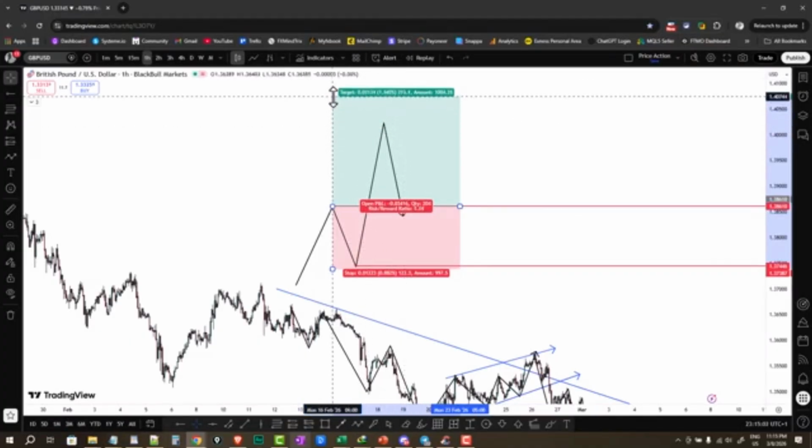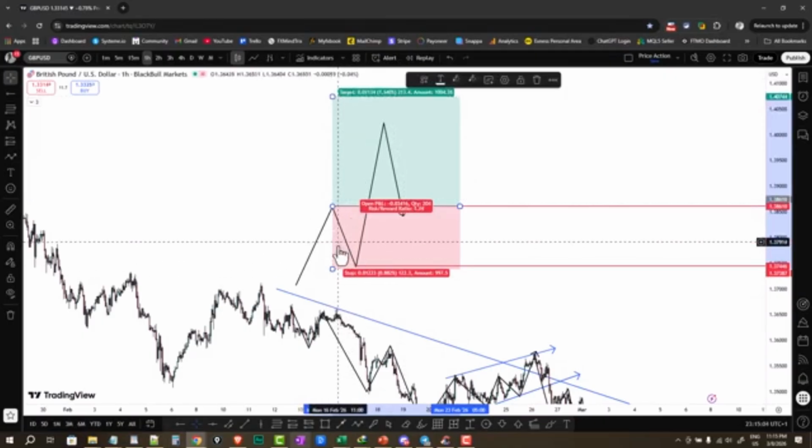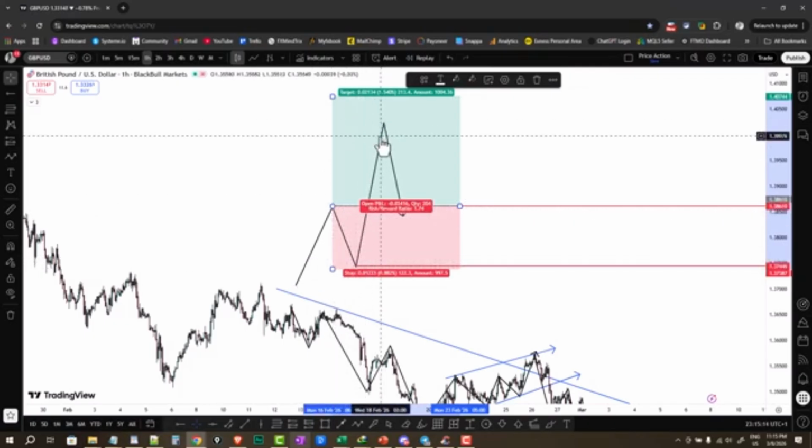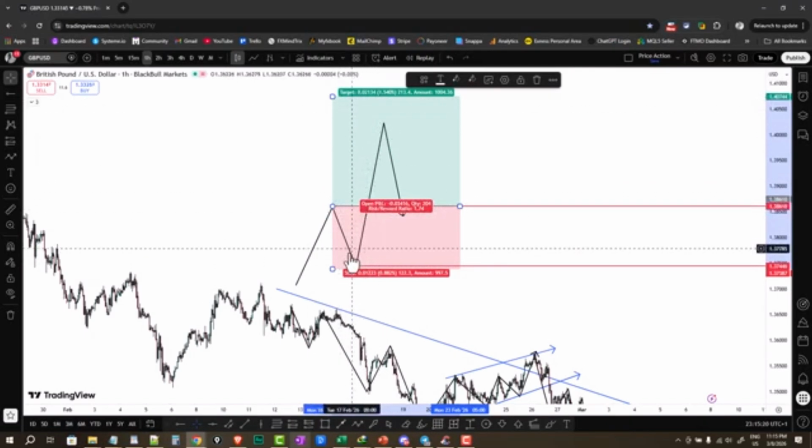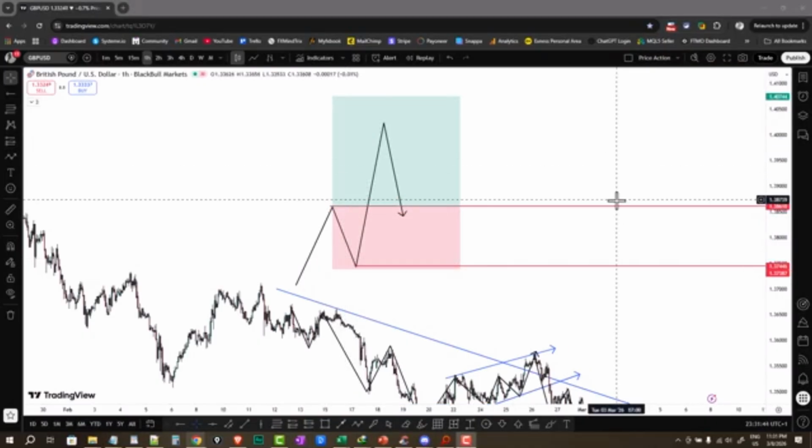So what traders do, some traders in this situation, is they will wait for price to finish its pullback and its correction and whatever it's going to do here, and then they will place a buy stop pending order, for example, waiting for price to break above this resistance. And when it does this, eventually they're going to get into the market with a long trading position, and then risk management will do the rest. Now, this is for the breakout trading method.